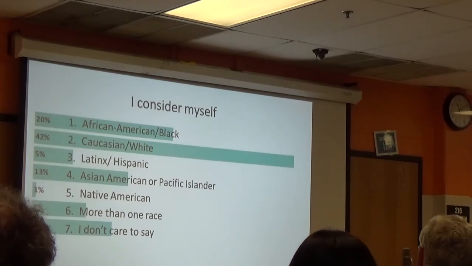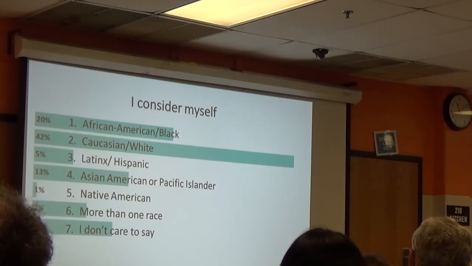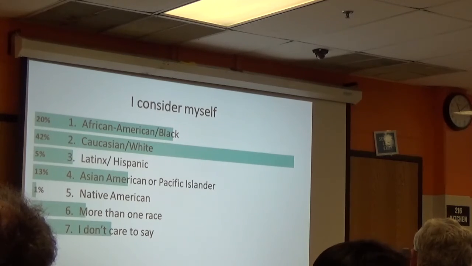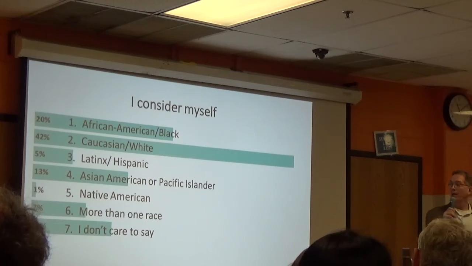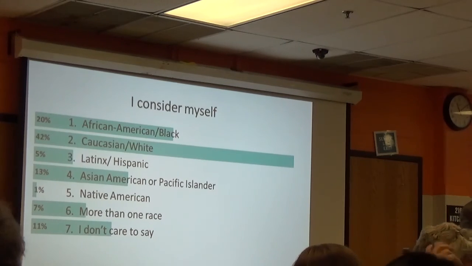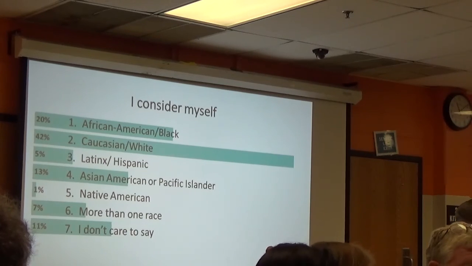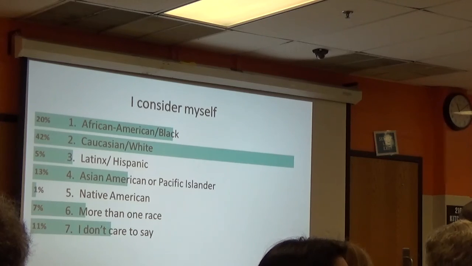All right, so we have a nice mix in the room, 42% Caucasian White, 20% African American Black, 13% Asian American Pacific Islander, 7% more than one race, 5% Latino Hispanic, 1% Native American, and then 11% who don't care to say. So thank you very much for participating in that. It's really important as we continue to do our public outreach that we're making sure that we're covering the territory of who lives in the county and who needs to be participating in this.